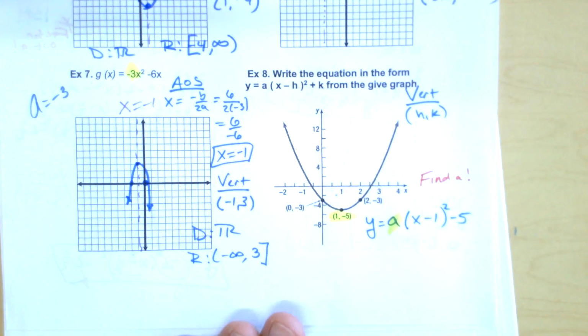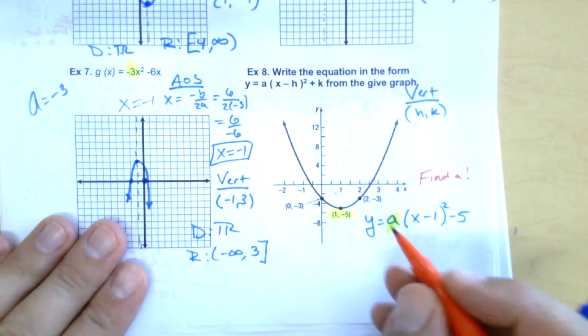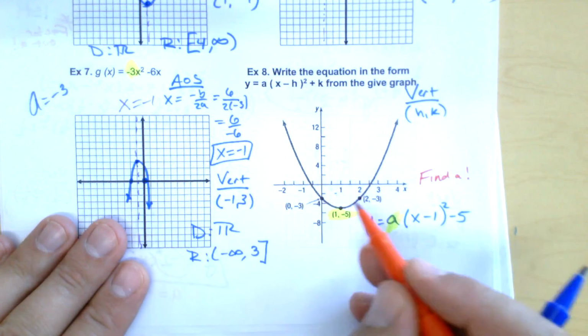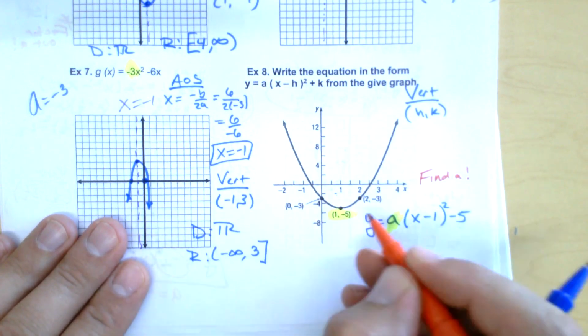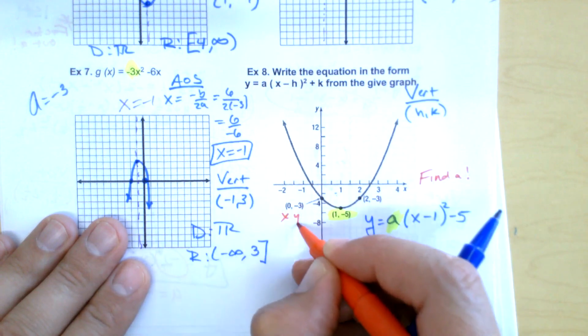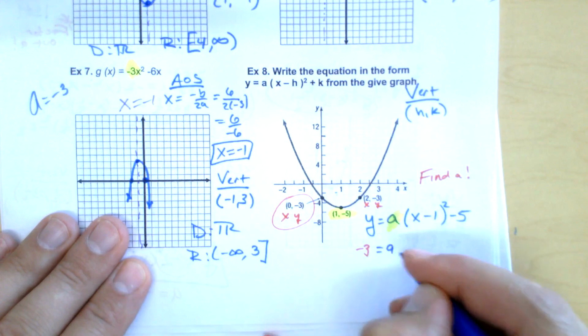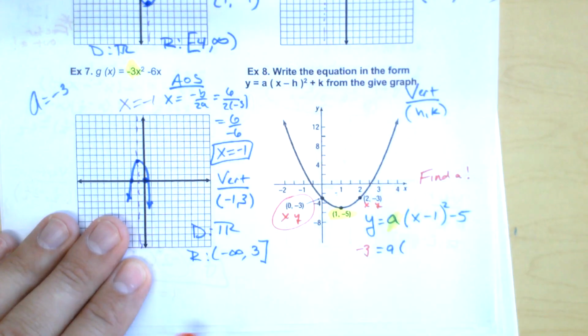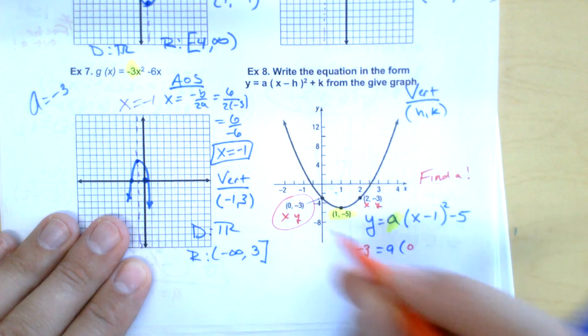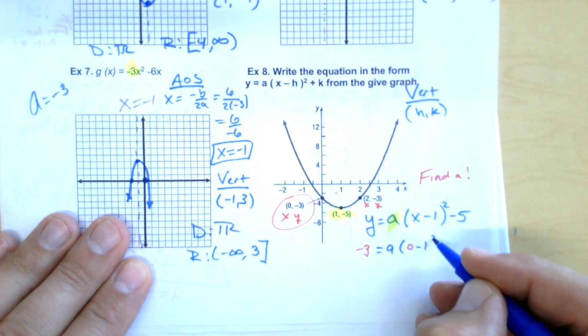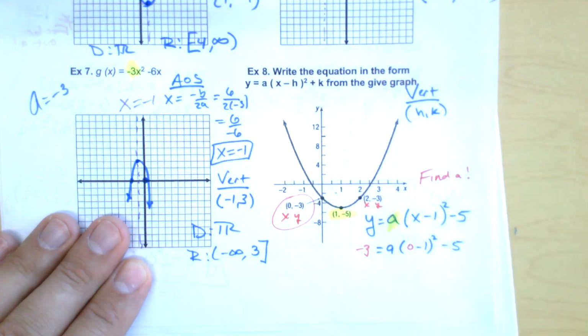Okay. Now we have lots of different things we can do. If we take a look, they've given us some coordinate points. It doesn't matter which one you choose. This is X, this is Y, this is an XY of our graph. We can just go ahead and plug each of that in. I'm going to probably just use this one right here. It looks like a 0 and a -3 is a nice, easy thing to do. So I'm going to go ahead and plug in -3. I'm going to solve for A. I'm going to plug in that 0 now for X. This is my X. -1 squared, and then -5.